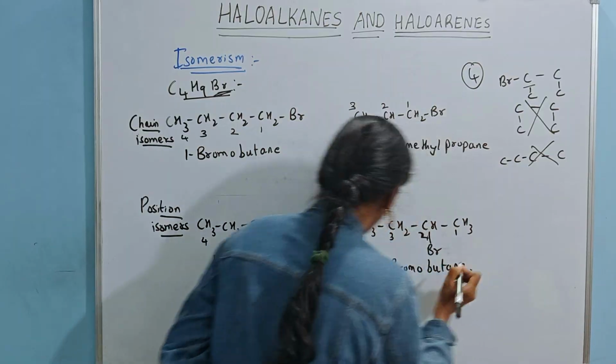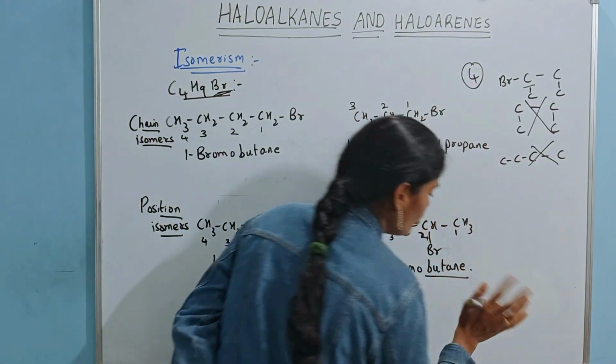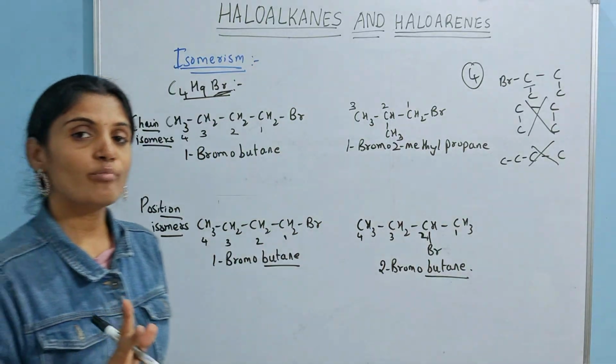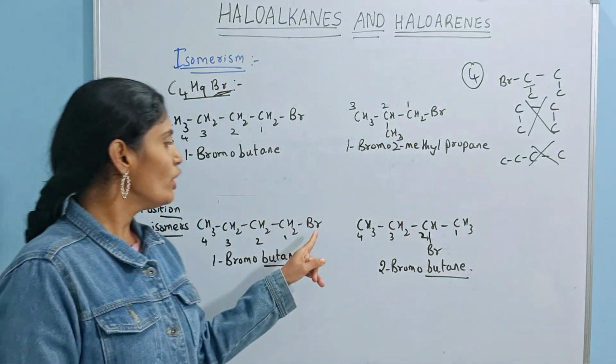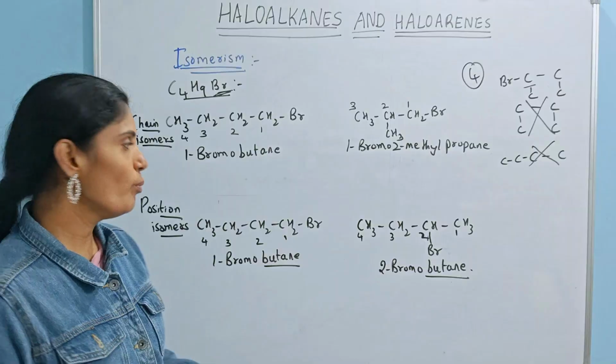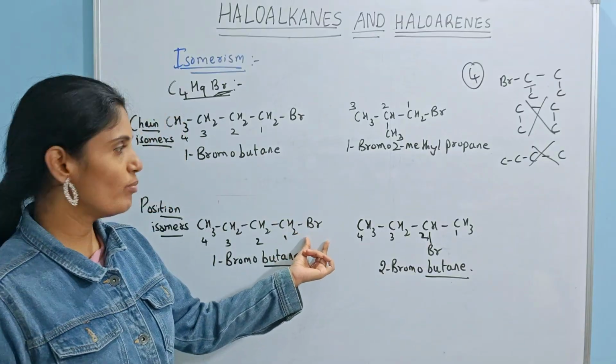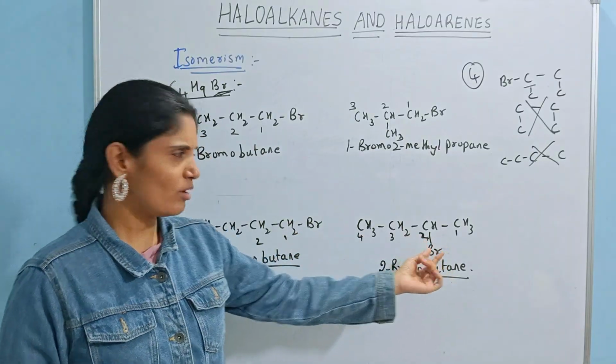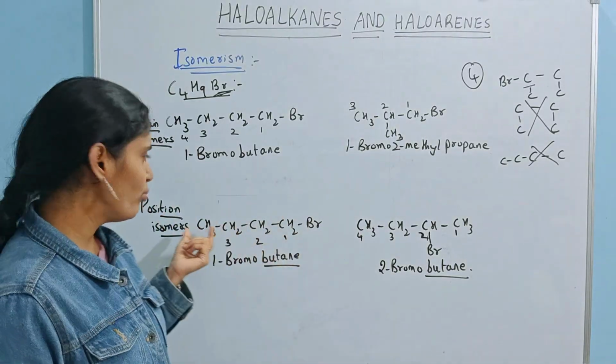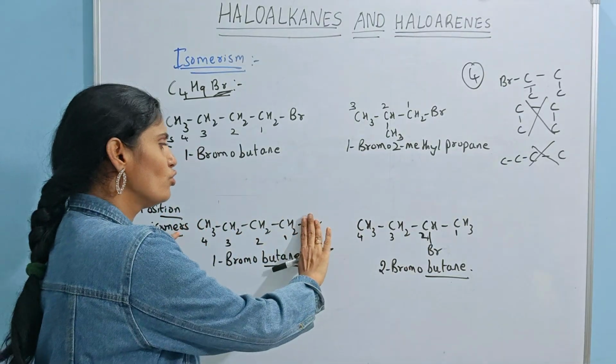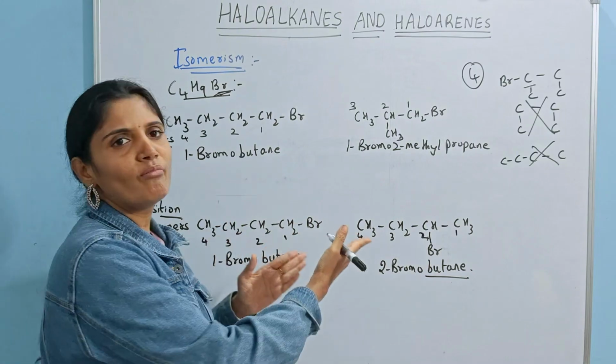Now if you see, your word root will remain the same because you are not dealing with carbon chain length. Carbon chain length you will keep the same. You will only change the position of your bromine. Here the bromine is on the first carbon. Here I am keeping my bromine on the second carbon. You can do it from this side also. You can put bromine onto this carbon if you don't want it on this carbon. Then number from the left side.